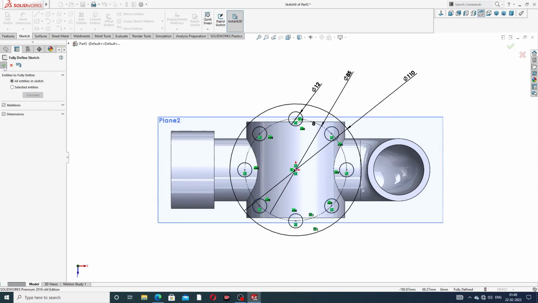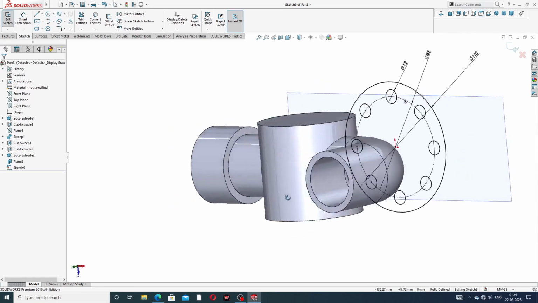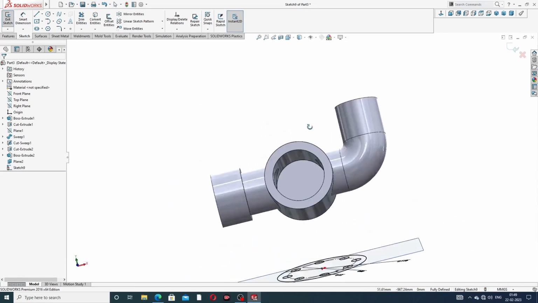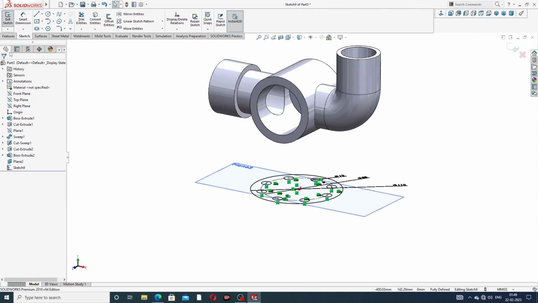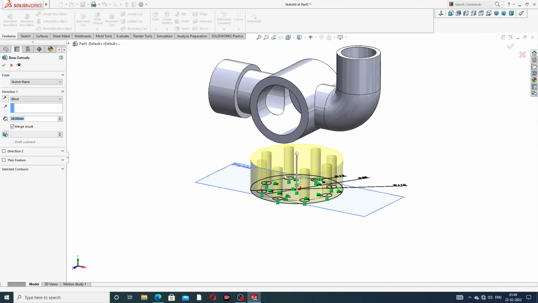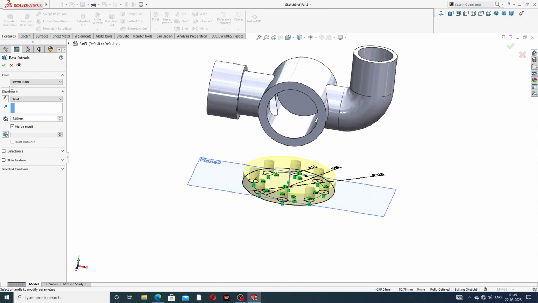This is all black color, this means this is fully defined. Okay, and use extrude boss, and this thickness is 15 millimeter. Okay, this is perfect.